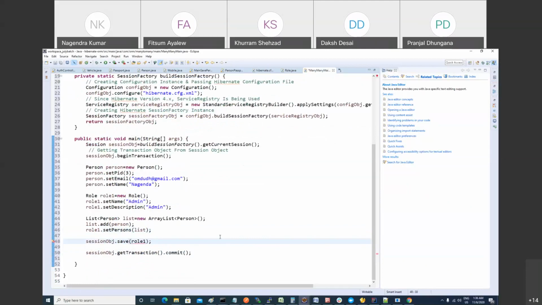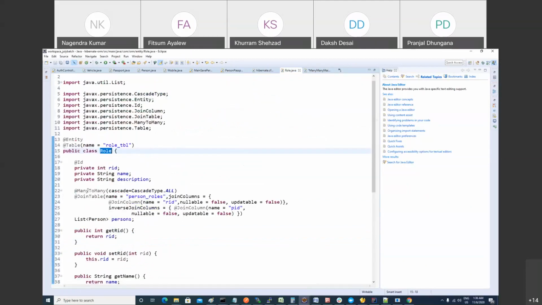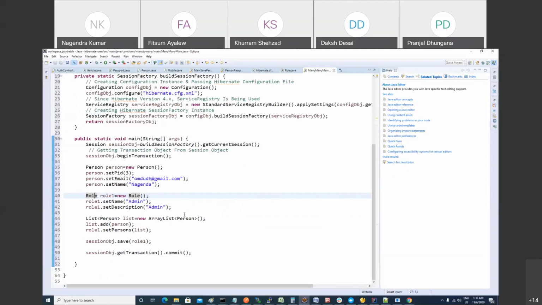You see, my role has one syntax, right? In one to many, many to many, you always need a list here. That's it. So now does that make everyone admin? All three people in the table? No, no, only the person who has ID 3. ID 3, that's it. Okay.